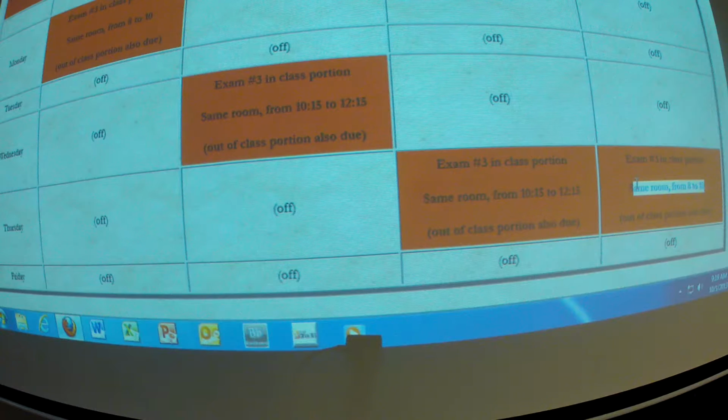So that's assessment. That's what I collect. I collect a bunch of stuff. I got the 3 in class, 3 out of class portion, that's 300 points, 4 projects, plus at least 10 quizzes. And I say at least 10 because you're going to have closer to 15.